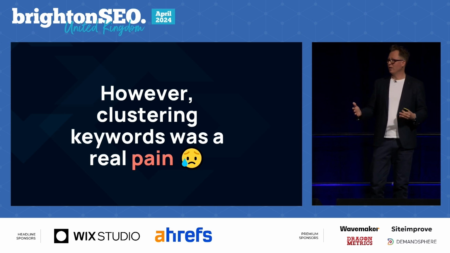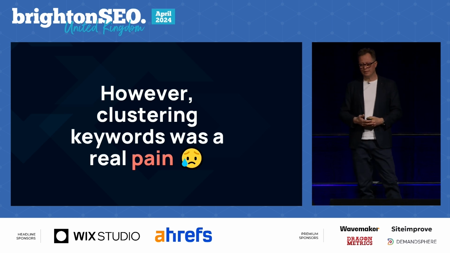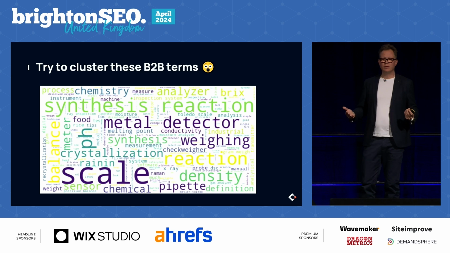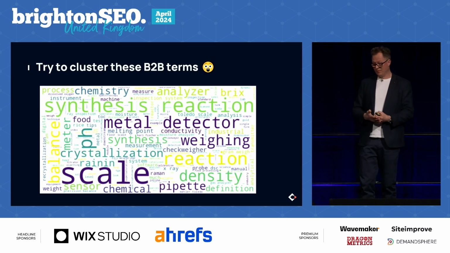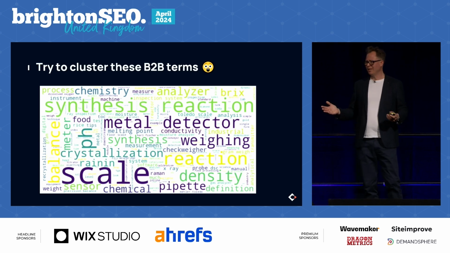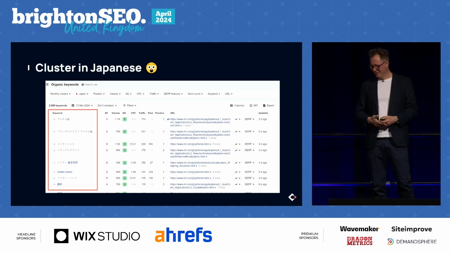And of course, when you are working on a constrained budget with deadlines, etc., this is really something which was very painstaking at the time, because of course, working with B2C is more comprehensible. But for instance, when you work with a B2B industry where you're an outsider, you don't know anything about crystallization, synthesis, reaction, etc. So it's quite a complicated area to cluster. Secondly, I had to cluster keywords in Japanese. That was also a bit tough.